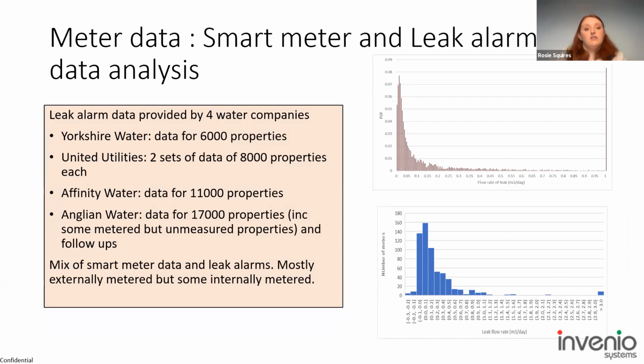So there were two sides of the UKWIR plumbing loss study. We had that operational side where we did 1,250 properties per area. We also got some smart metered data from 4 different water companies. So we got that data from them and analysed it to look at the leak alarms on that data. And from that, it showed that more properties had a smaller leak than a larger leak. And so, agreeing with Andrew, you're more likely to have a smaller leak than a larger one, and we should really focus on those properties. Next slide.